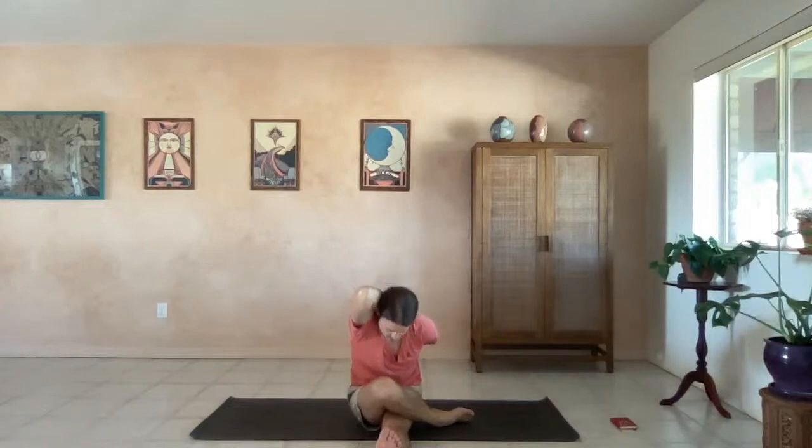As you feel steady here, that right arm reaches up, the elbow bends, hands between the shoulder blades. You can work that arm back and down, or you trace the horizon, catching hands behind you. You can stay upright, or on exhale, you start to fold forward.